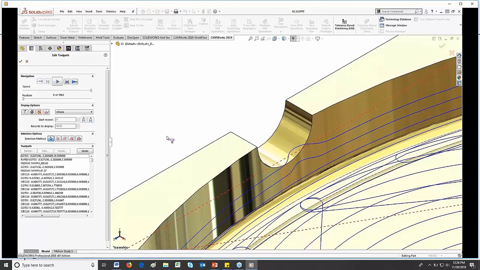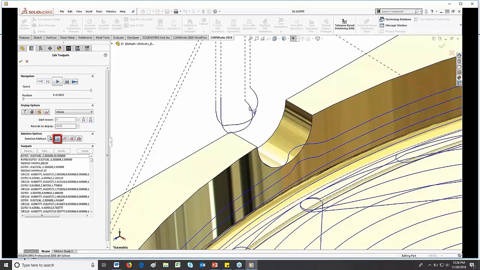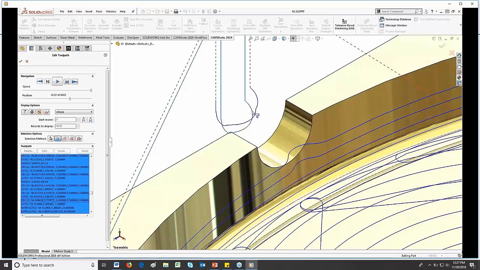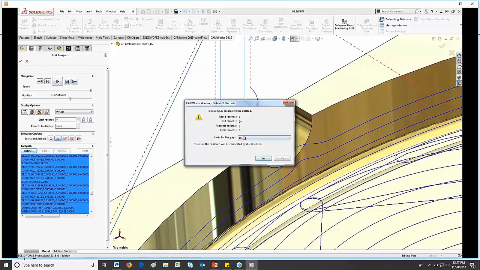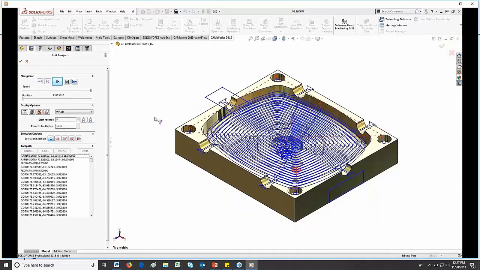There are other options. Here's another one of the options. It's between two moves, so you can select between two rapid moves, and you can find all of the information between that and delete that, for example. There's also the ability to use a sketch, so you can create a SolidWorks sketch and then select the entities that fall within that sketch. So here's an example where you have a sketch, and this can be used in different ways.